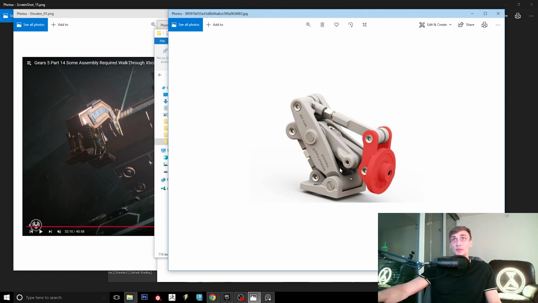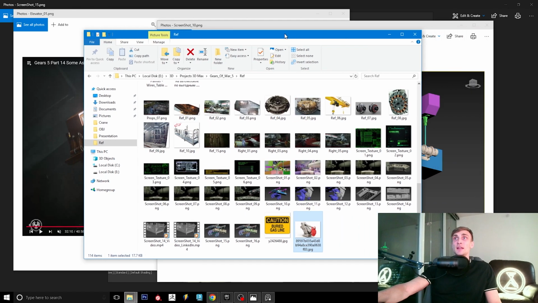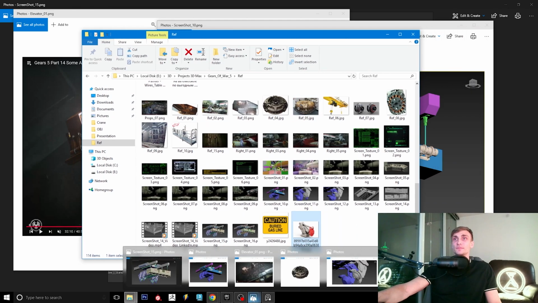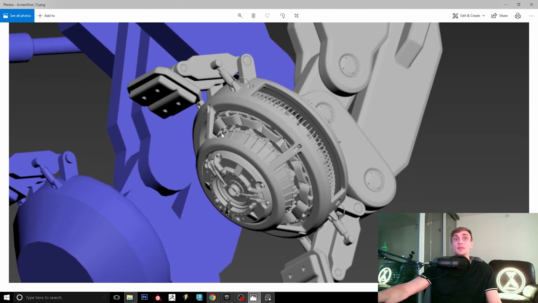So here is the reference. I took an idea, proportions from this mechanism, from this thing. I don't know what it is, to be honest. And I did the same. So here you can see that this element is way more complicated than the original crane. And every piece, actually, I took from a lot of references, like hydraulic cylinders, some pipes.